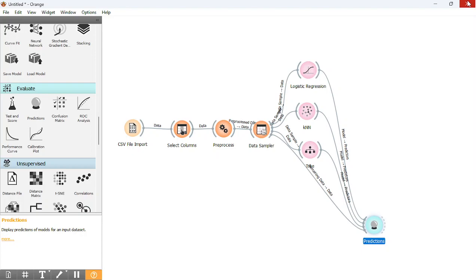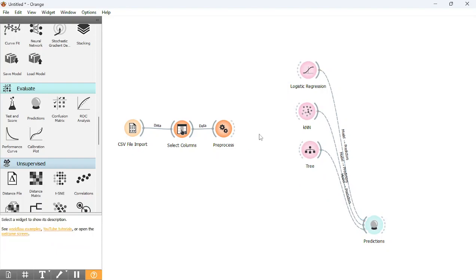I'm just going to use 5. So let's alter this. Be careful a little bit about this. I don't have to sample because that's going to get handled in this. So if you're doing what I'm doing, get rid of data sampler, eliminate that, and then also get rid of predictions.